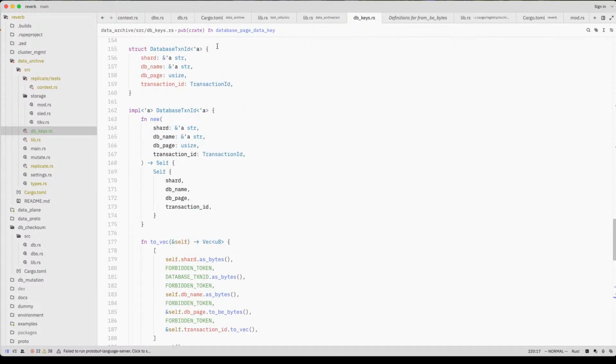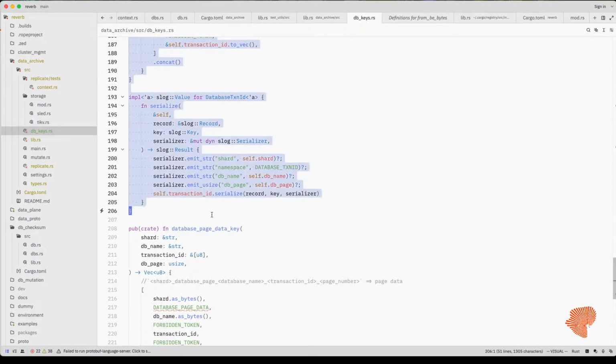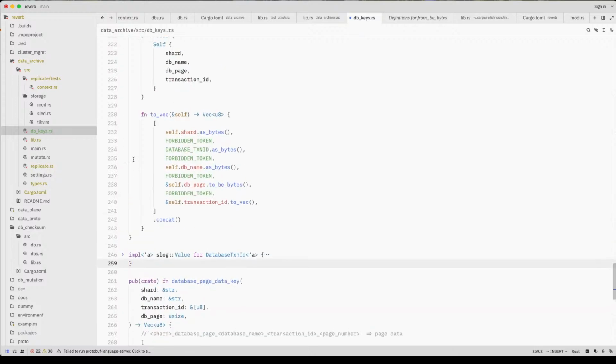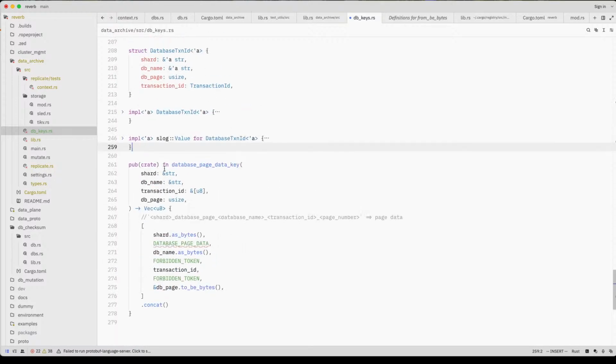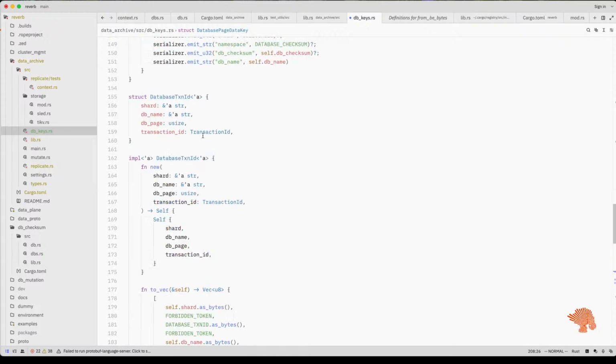Okay. Let's copy all of this, give it a paste. Database page data. It sounds like it should be a key. And if that's a key, everything else should be a key.